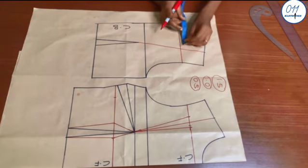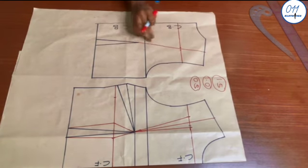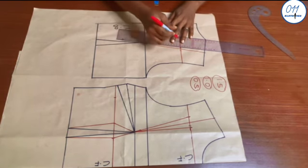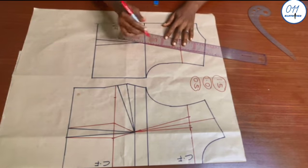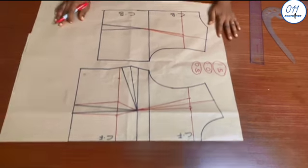On the back pattern, I will measure and mark 1/4 of an inch on both sides of the middle shoulder line on the off shoulder line. I will now connect these 2 points to the tip of the waist dart like this on the back pattern. So now I'm done with the overbust tightening.